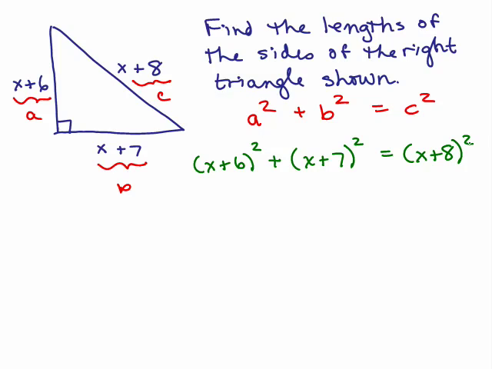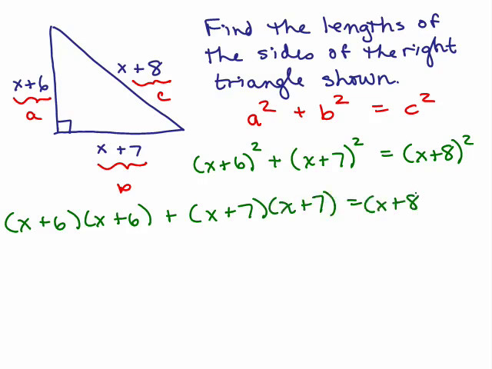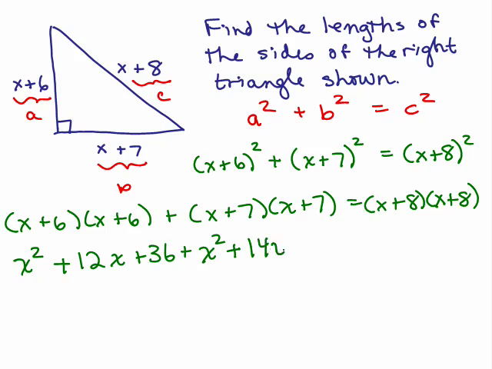All right, this is going to take a lot of writing so (x+6) squared remember is (x+6) times (x+6), (x+7) squared is (x+7) times (x+7) and (x+8) squared is (x+8) times (x+8). So if we do the FOIL method here and add like terms, we're going to get x squared, I'm going to do the outer and inner terms, 6x plus 6x is going to give you 12x plus 36. This one will be x squared plus the outer and inner are 7x plus 7x or 14x plus 7 squared is 49. And that's going to be x squared plus the outer and inner terms are 8x and 8x, 16x plus 64.